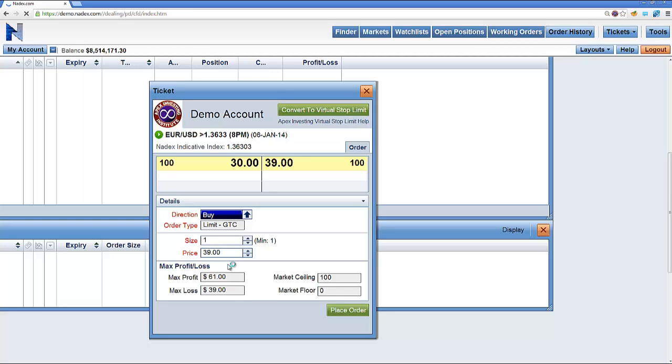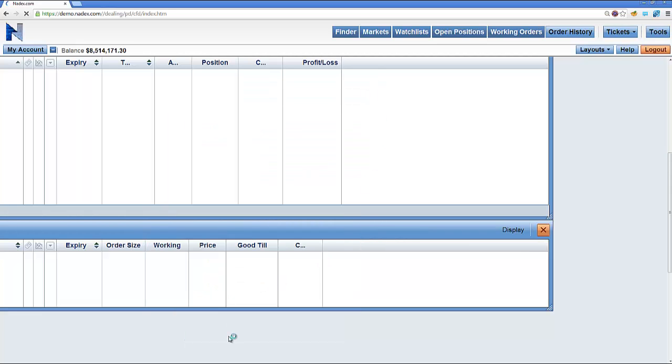What are the fees? The fees are 90 cents a contract per side. They're currently capped at $9. So if I do one contract, it's 90 cents. If I do 5 contracts on a single order, it's $4.50. If I do 10 contracts, it's $9. If I do 100 contracts on one single trade, same price, it's $9. So it's capped. And then if I bought it and it expired out of the money, meaning it lost, it expired less than or equal to that, then there's no fee on the exit when it settles. So there's no fee if it expires out of the money.